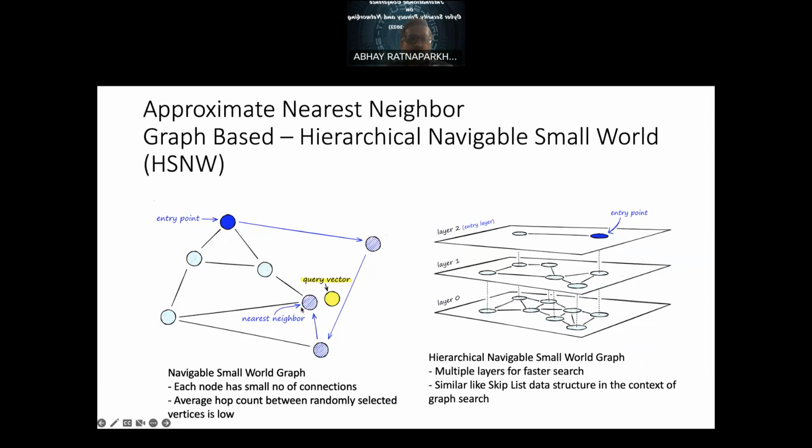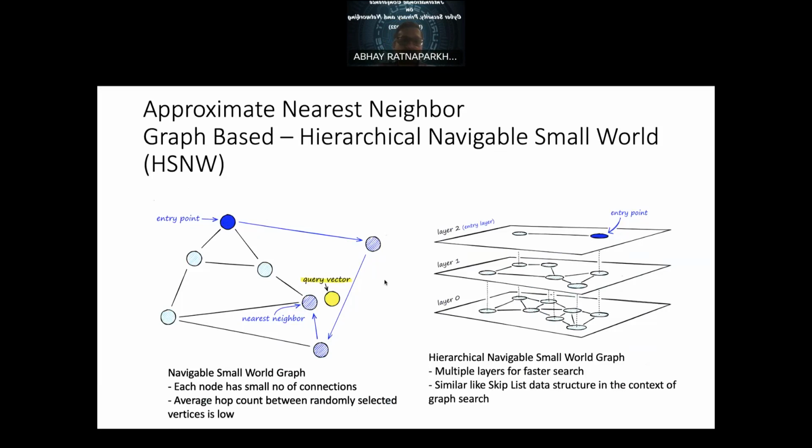The small world graph is a property of graphs not only used in this algorithm; it's also used in other fields, like mobile ad hoc networks and other places where routing and flow are required, to reach from one node to another with fewer hops.